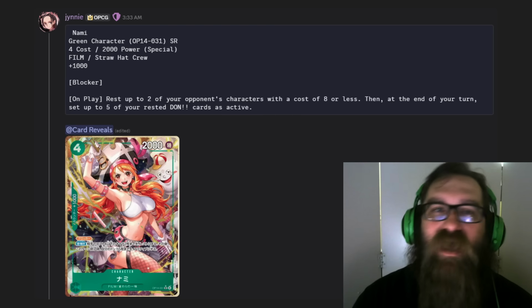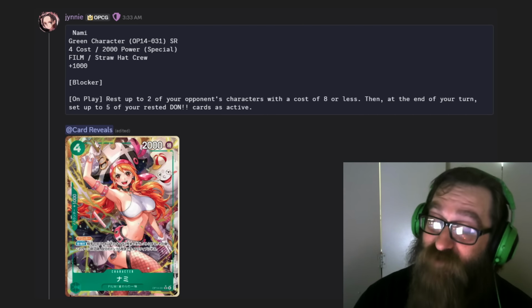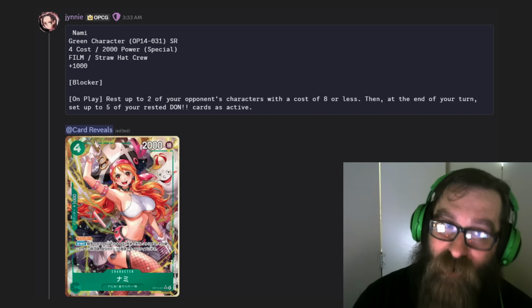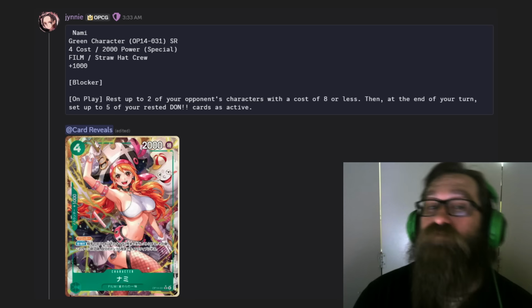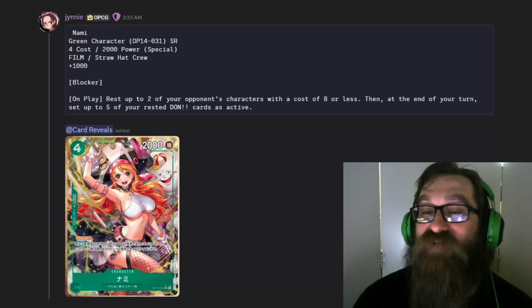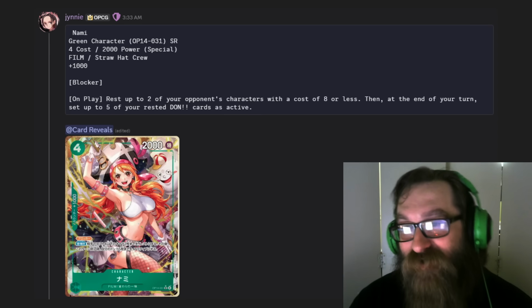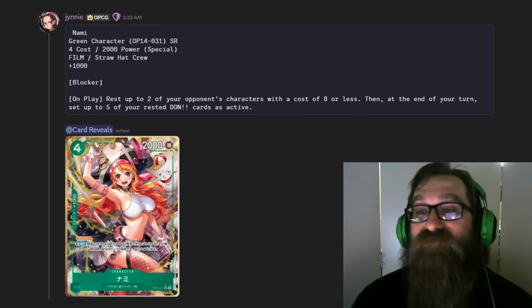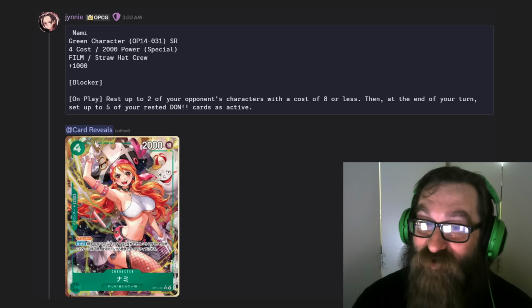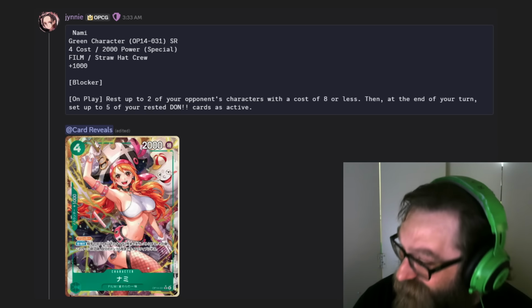All right, next up we have Nami. This is a green 4-cost 2,000 power character with the Film and Straw Hat Crew type, 1k counter, blocker, and on play, rest up to 2 of your opponent's characters with a cost of 8 or less. All right, guys, that's wild. Then at the end of your turn, set up to 5 of your rested Dawn cards as active.